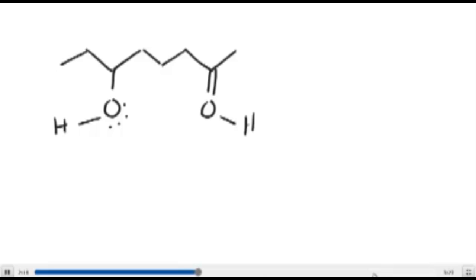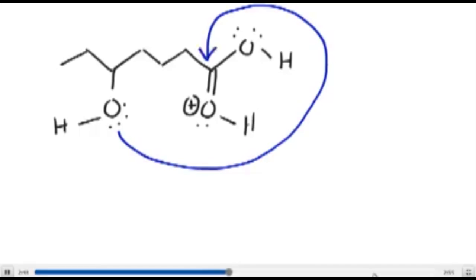Once I've protonated the carbonyl oxygen, this will activate the carbonyl carbon toward electrophilic addition with the nucleophile. This one just happens to happen through an intramolecular process. The alcohol is already built in, and now there are three resonant structures total, but I'm not going to draw the other two. So this oxygen will come in here and add to the carbonyl carbon, and as that occurs, you will break the pi bond.